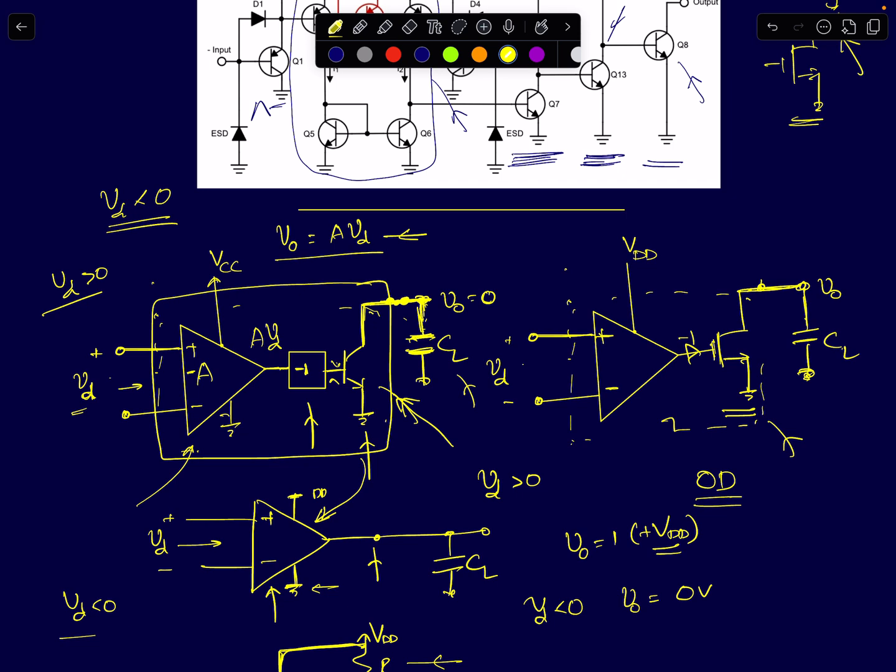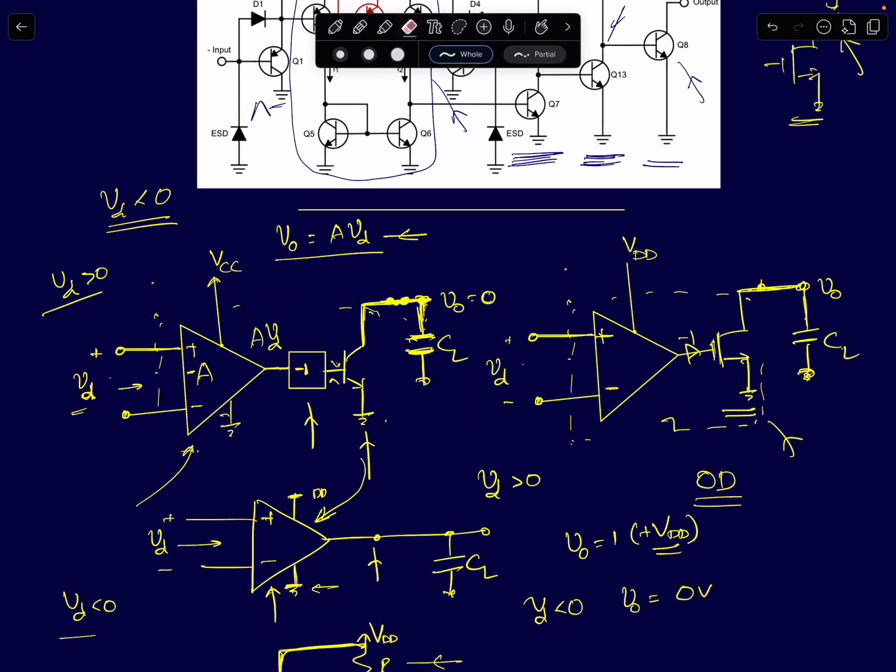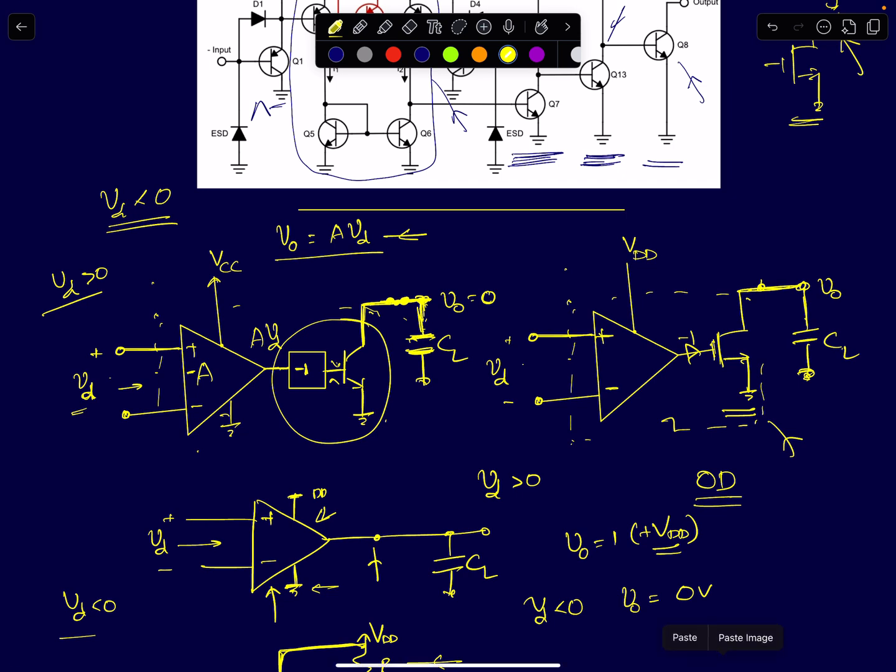So you don't have to worry about that. It's very simple. Just think about why I added the minus one. For those of you who understood why, it makes sense. It's just to capture that this stage will act like a high gain amplifier with no phase inversion. That's it, there's nothing else.